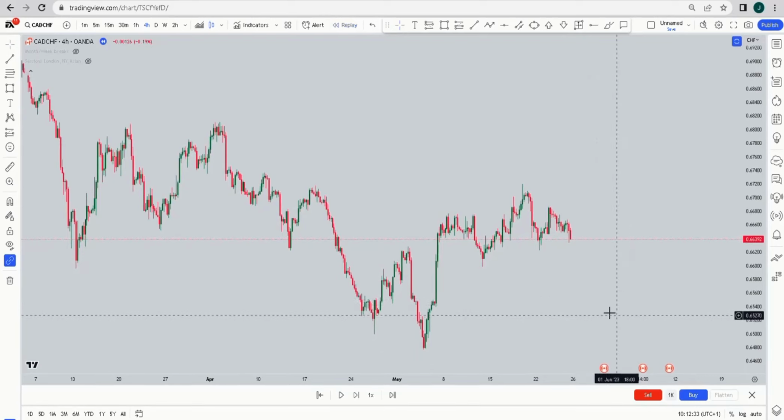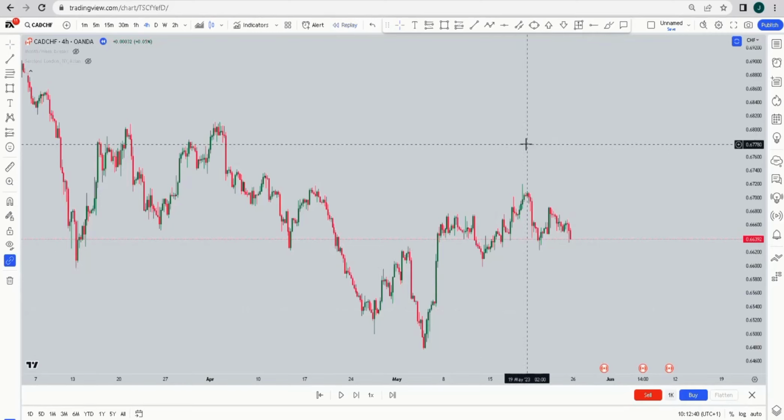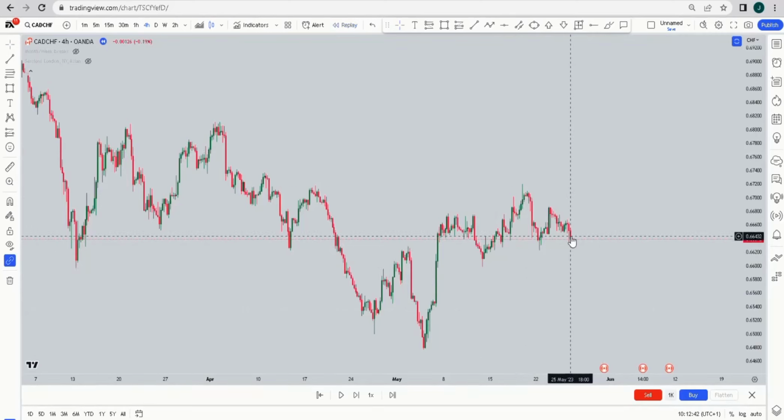So guys, today's market we got to see how you can use some chart patterns, and out of these chart patterns we are going to look at the triangle chart pattern. Guys, if you don't know how to use a triangle chart pattern, just go watch the video which is above here on the right corner of your screen.